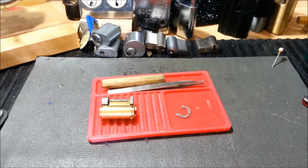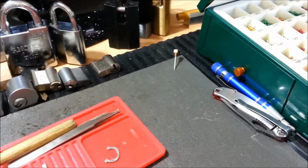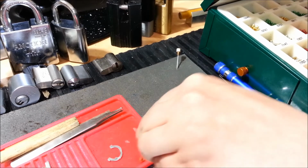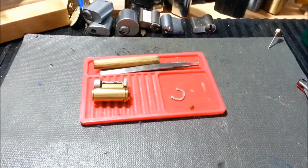Oops! Oh, I just dropped some pins in another slot there in my pinning kit. I'll just grab a couple more. Oop. Should be using tweezers, but oh, that's not even a serrated one. There we go. Alright. Okay, so let's see what we got here.